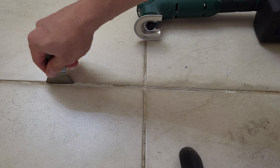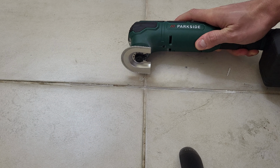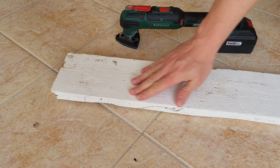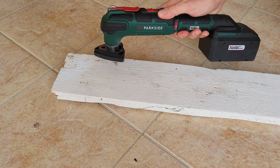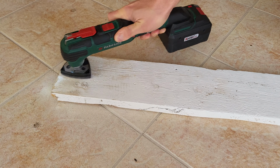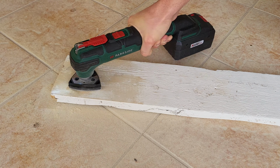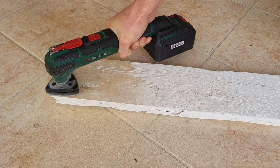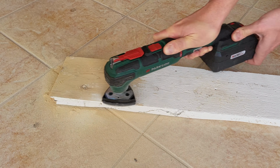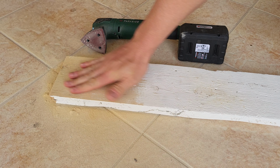And we can see it was removed very well compared with this area. Nice, I like it. Good job. Now I will sand the wood with P60 sandpaper and remove the paint. I like it, cleaned it very well, thumbs up.